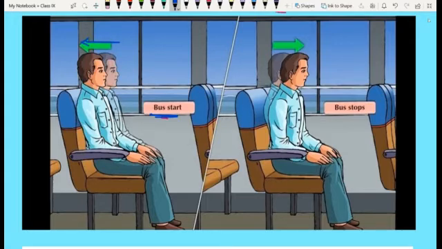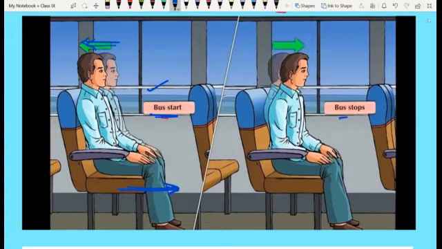What happens when the bus was at rest? The person sitting in the bus was also at rest. Suddenly when the bus starts, what happens? The surface of the bus, or the seat, will be in motion because the bus starts from rest. But the person who is sitting in the seat will be at rest. So suddenly he will move backward. Okay. So this is why we always have to wear a seat belt, just to avoid a fatal injury.